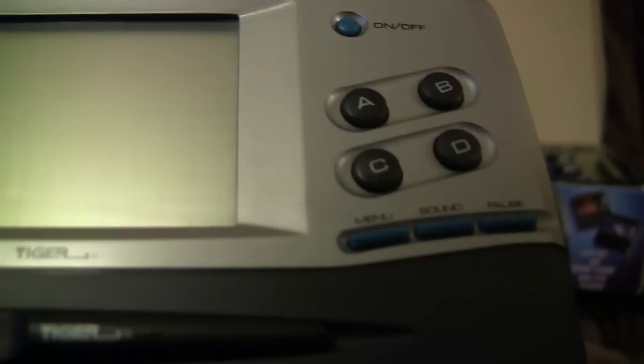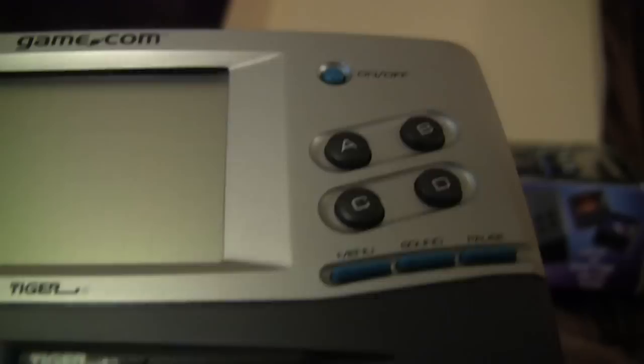Also, the touchscreen is a really early horrible thing. You can actually see the net on it. You know, the little grid underneath that stops the top of the touchscreen touching the bottom bit at all times, which is of course how it tells when you've pushed somewhere, you physically touch something against something else. Resistive. On-off switch, that's useful. 4 buttons, A, B, C and D. Glad to see D getting a showing there. Menu, sound, pause. For thought.